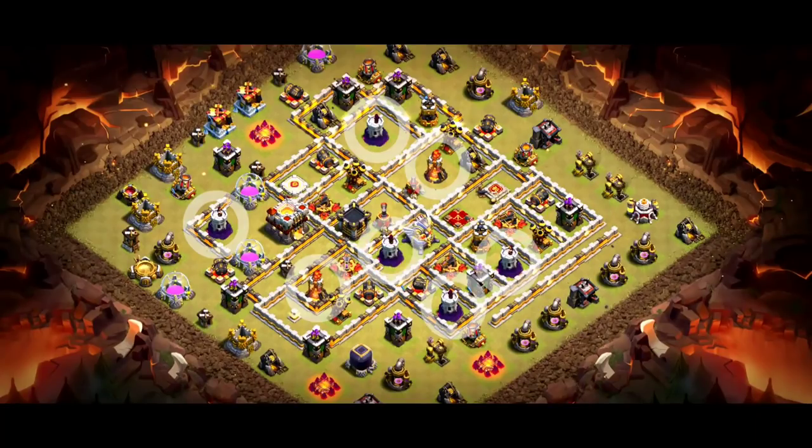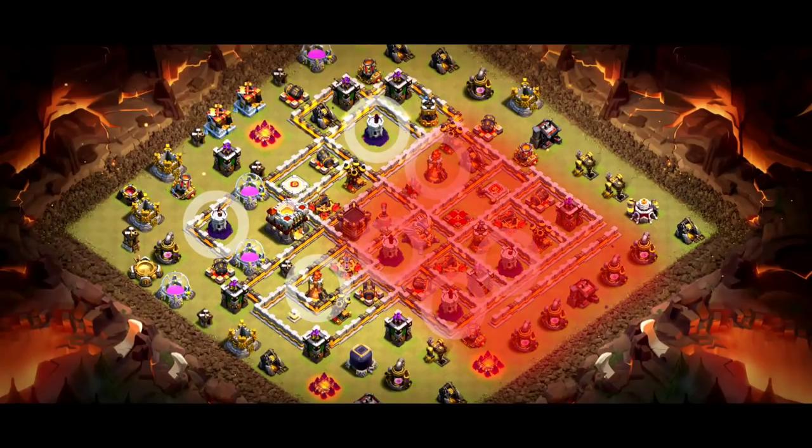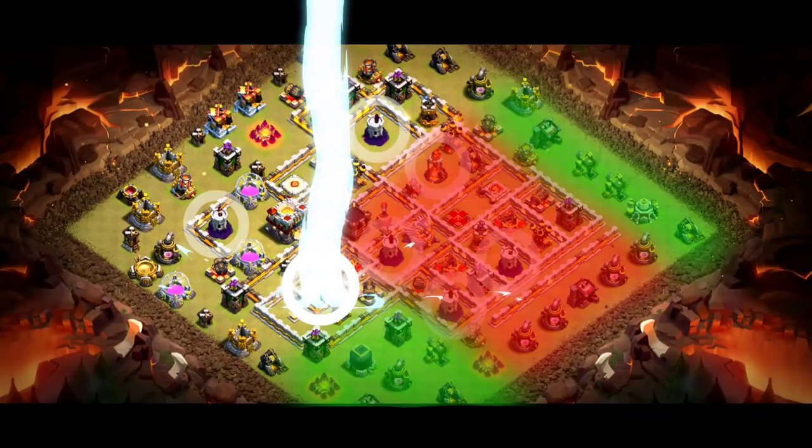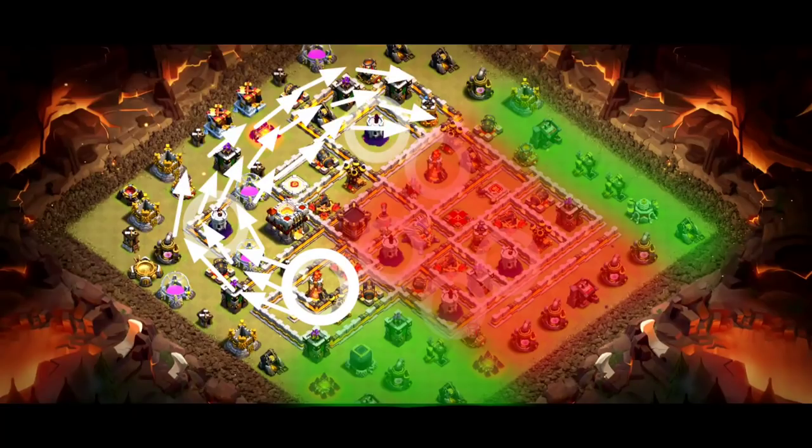With the help from rage spells the kill squad will clear this area, of course we will do the funneling too. The bats will be dropped on this inferno. They will take it down with the help of two freeze spells and will move in this direction. Enough planning, now let's do the attack.